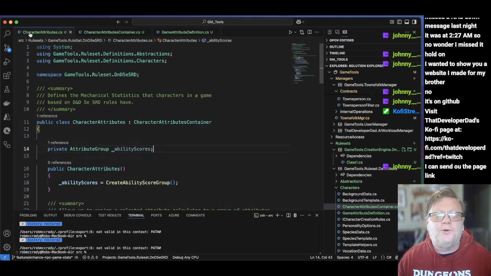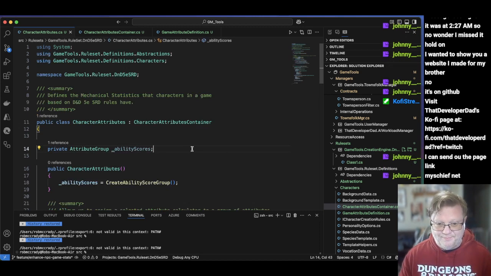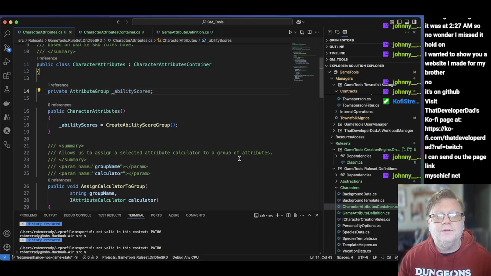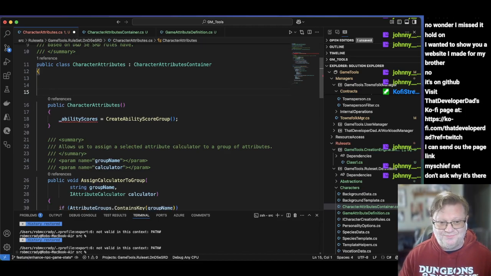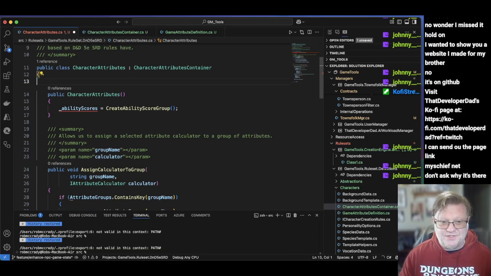Now, just before I end, so we've got our ability scores. As a matter of fact, rather than going attribute group underscore ability scores, let's just do this.